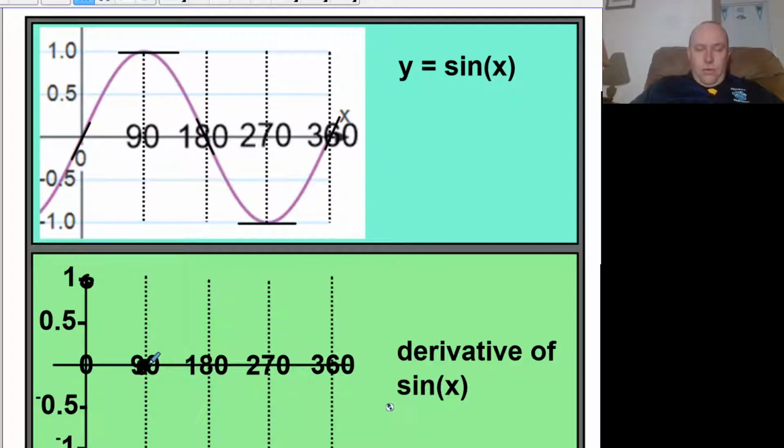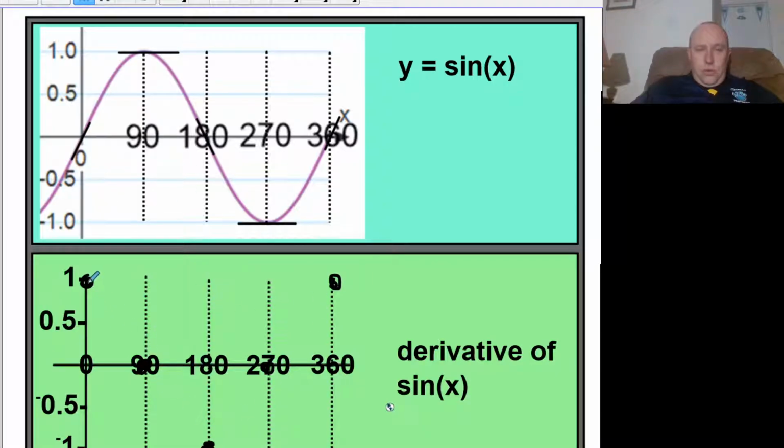So I'm not plotting the coordinates here, I'm plotting the slopes. So I'm plotting the dy by dx, essentially. At 180, it was negative 1. 270, we can see is 0. And 360, you can see is 1. Now, I haven't plotted every single point here, and technically if you looked at this, you might think that this is actually just an absolute value graph.